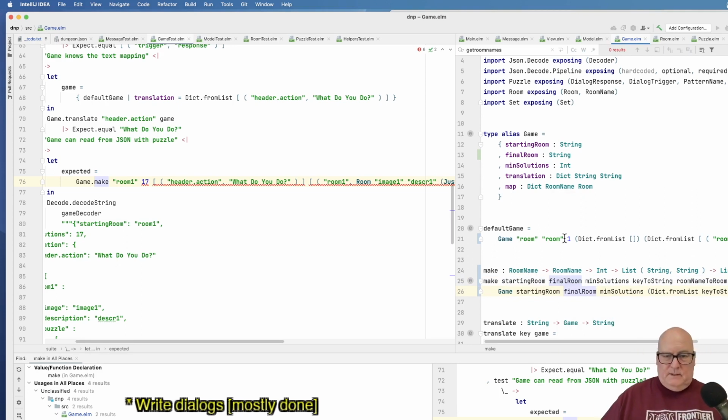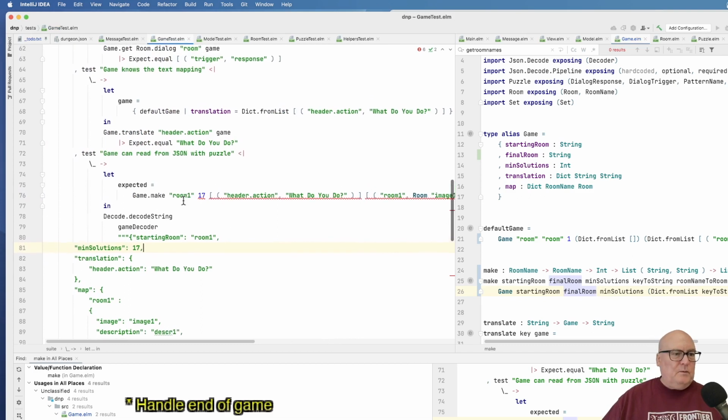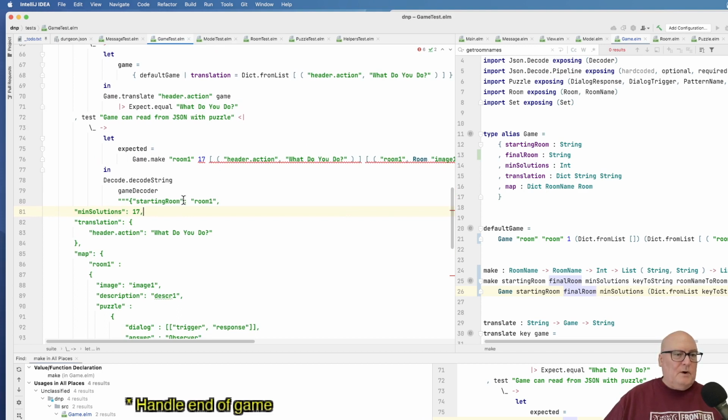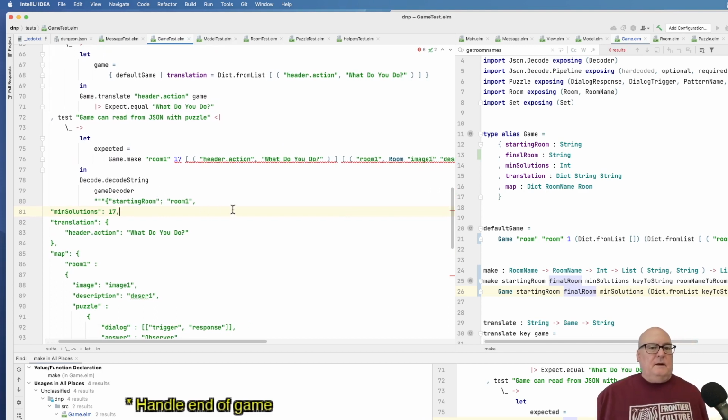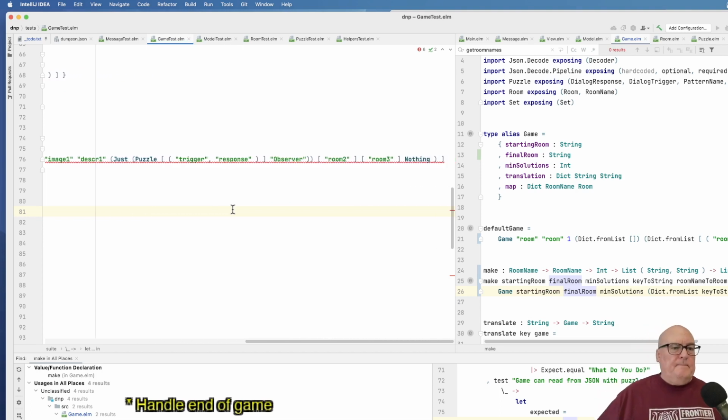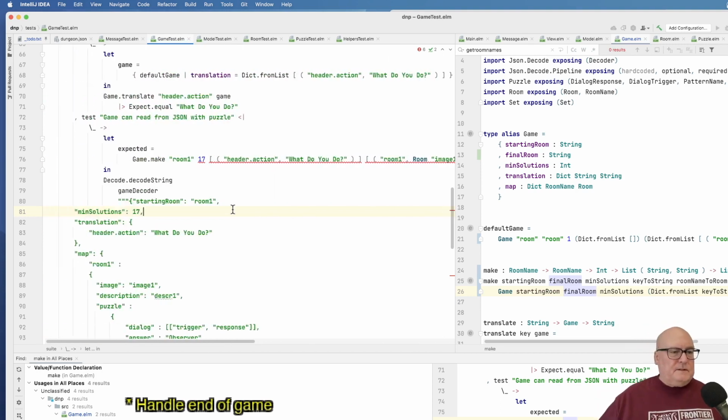Okay. Now the test should have these two places that don't like it. Okay. Here's game room 1. We're reading this starting room 1. Let's say the final room is room 3.